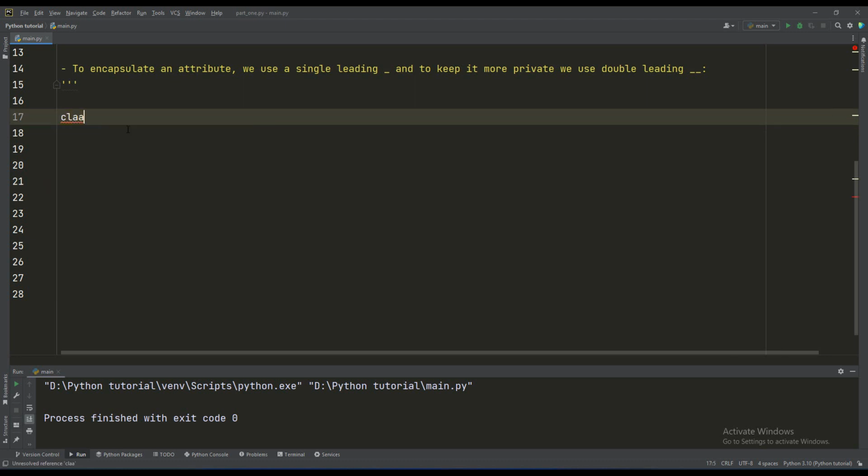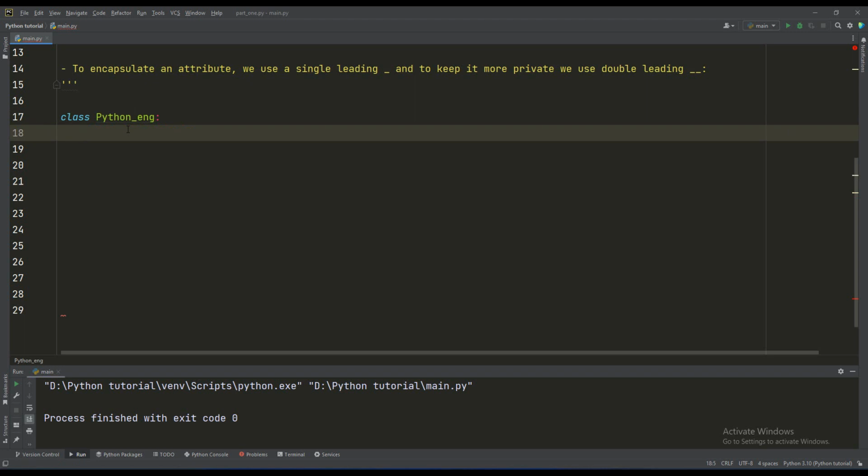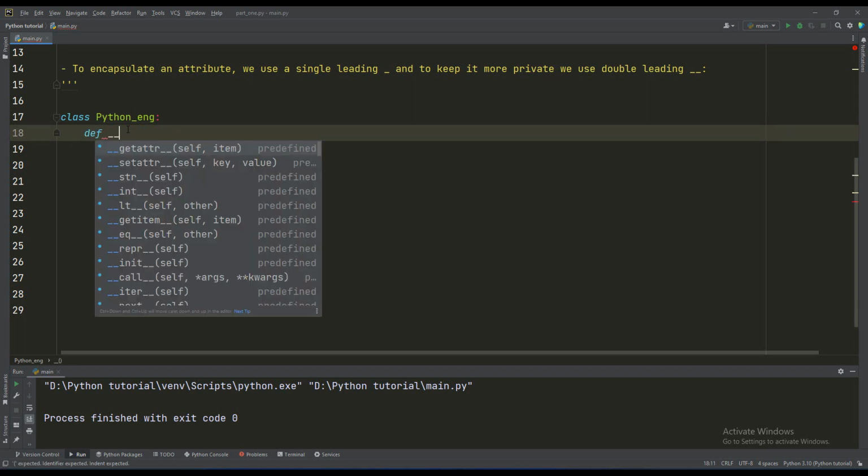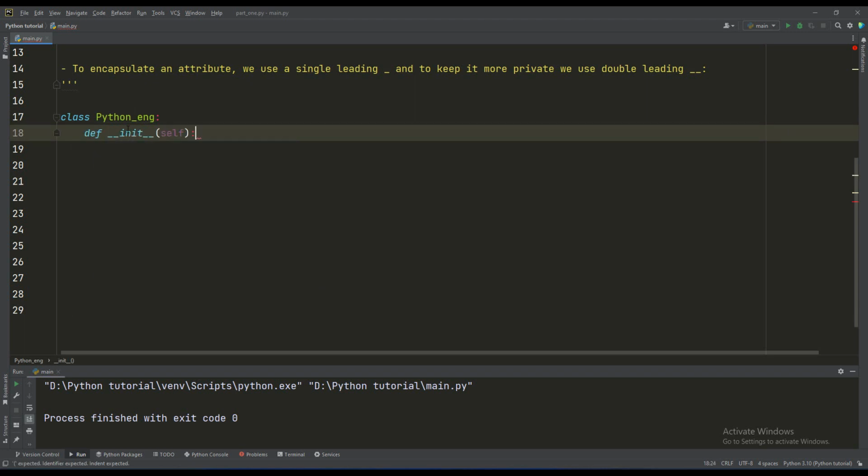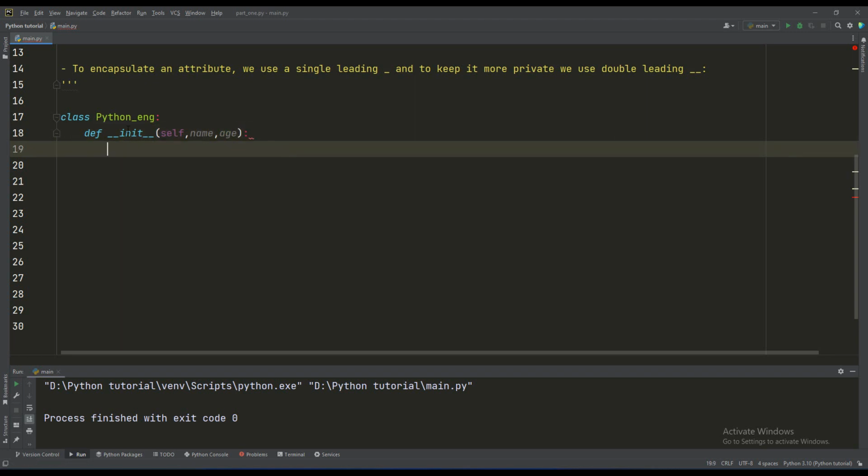I want to identify a class as usual, PythonEngineering, and I want to introduce in the constructor only two attributes. Let me preserve the same terminology: we use attribute instead of variable, however both are fine in terms of terminology.